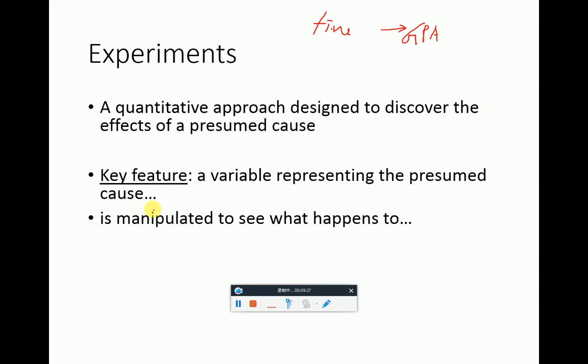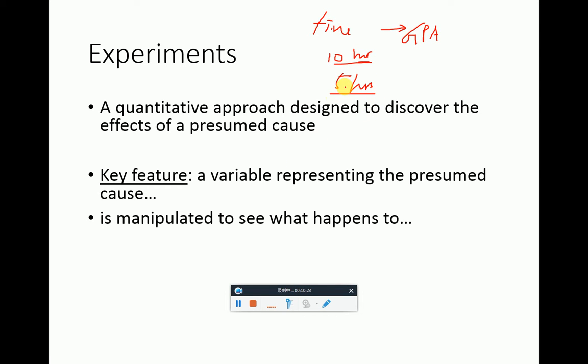So that is manipulation. In other words, we do not measure the presumed cause. Instead, we manually change the value of the variable that represents the cause. For example, we make one value of the variable, time spent studying, 10 hours, and we introduce a second value for the variable that represents the presumed cause, and that will be 5 hours. Right? We don't even give a chance for participants to report the amount of time they spend studying. Instead, we make them spend this or that amount of time studying.